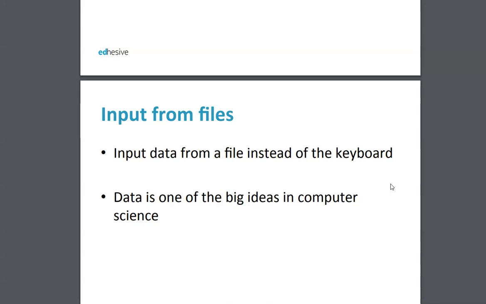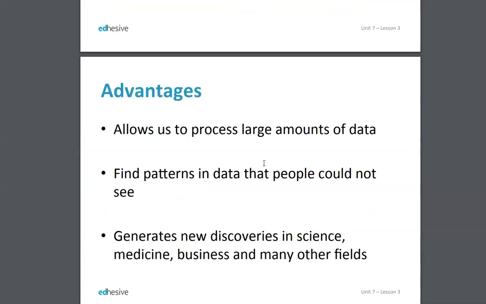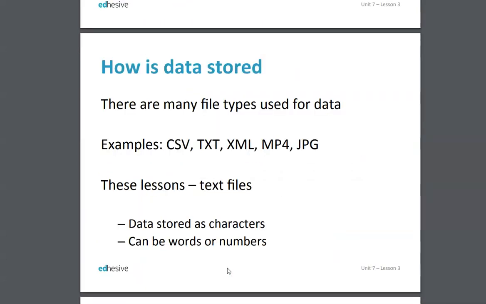Data is inputted from a file instead of a keyboard when we use something like a text file, although files can be used in any kind of format, okay? The advantage is that it lets us process a large amount of data, and it also helps us find patterns. You could hear people talk about data mining, or big data. This is what they're doing. It is being used now in several industries to look for new patterns and thus new discoveries.